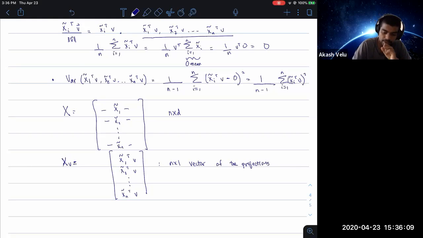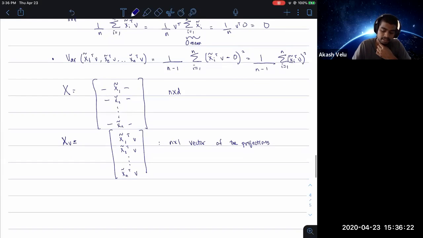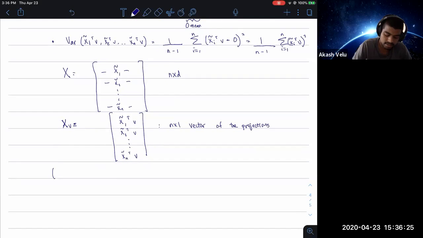So remember that in the variance, we want the sum of squares of each of these. Sum of squares kind of sounds like the dot product of a vector with itself, right? Because that's exactly what that is doing. Remember that this is just a vector. If we take the dot product of that vector with itself, we take each of these components, square it, and add them up. So if you write that out, this is what you'll get.